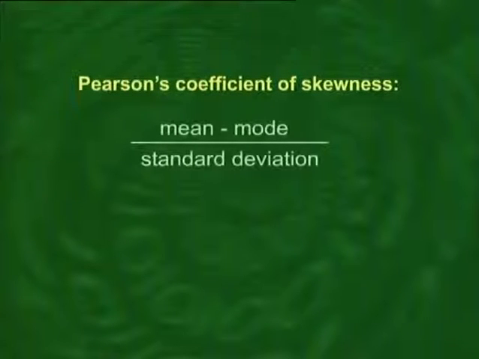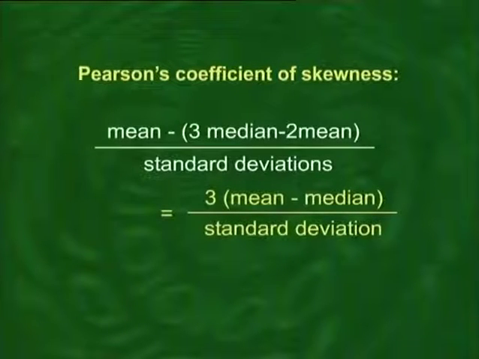So, I hope that this point is clear that two distributions which are quite different with regard to skewness can have exactly the same arithmetic mean and the same standard deviation and yet be different in terms of skewness. The Pearson's coefficient of skewness is one method of measuring the skewness present in a data set, and as you now see on the screen, the Pearson's coefficient is given by mean minus mode over standard deviation. And if we apply the empirical relation between the mean, median and the mode, the Pearson's coefficient of skewness becomes 3 times the mean minus median divided by the standard deviation.